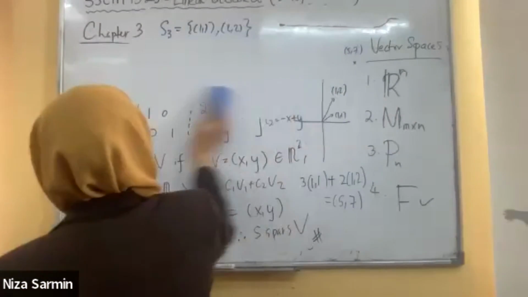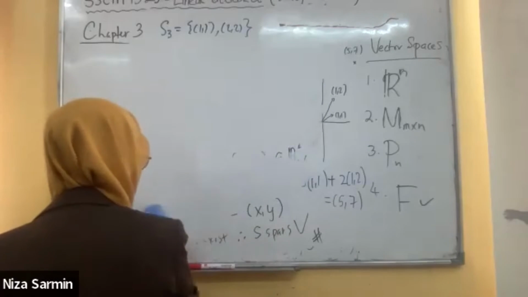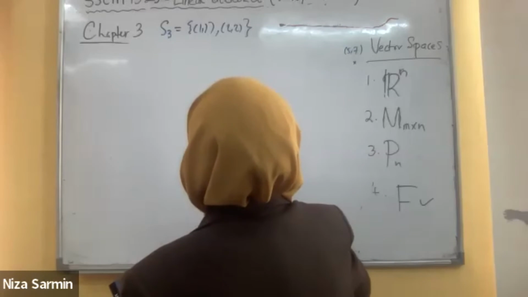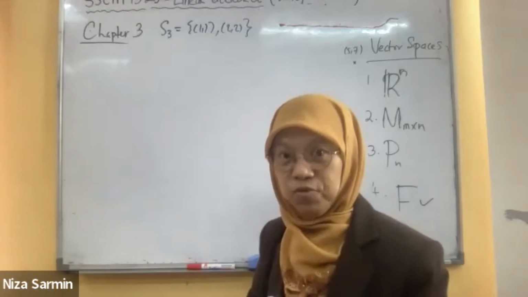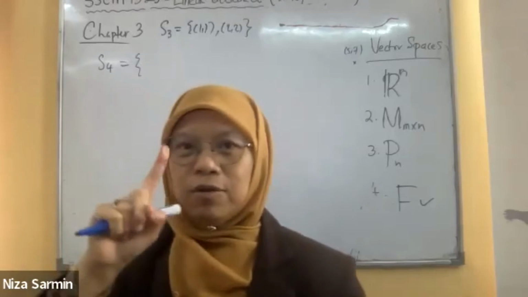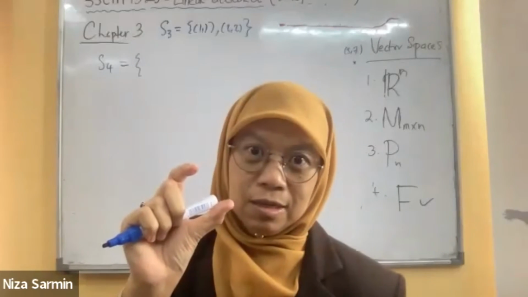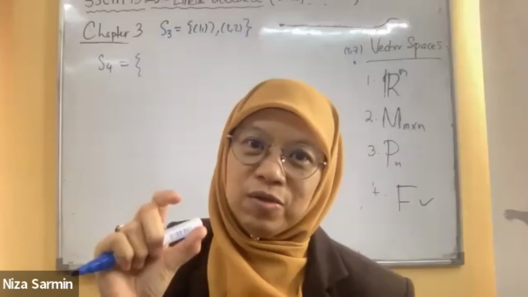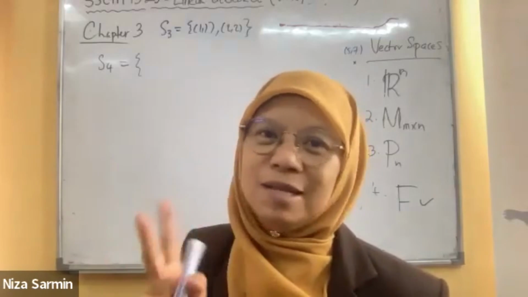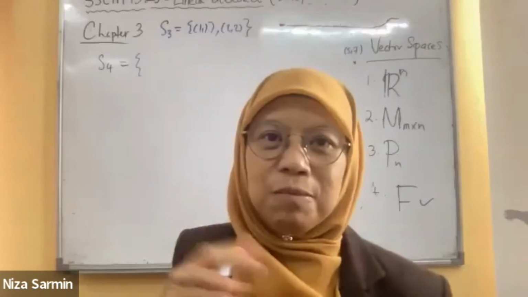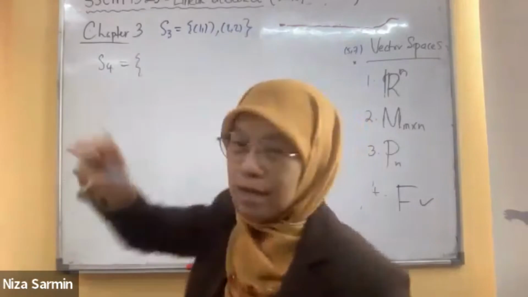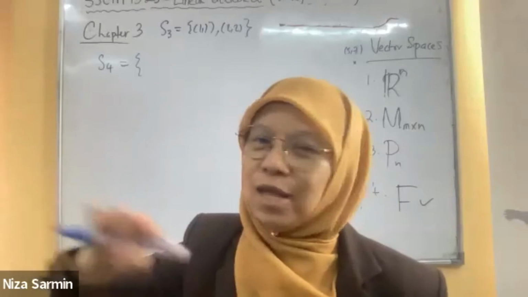Okay, so my number 4. I will write one more. So still the same V, I will change as 4. So just now, number 1, I just use one vector. That's not enough. You have to have at least 2. The second one, I have 2, but since they are multiple, oh no, number 2 is okay because they are not multiple. Number 3, there are 2, but it's a multiple, cannot.